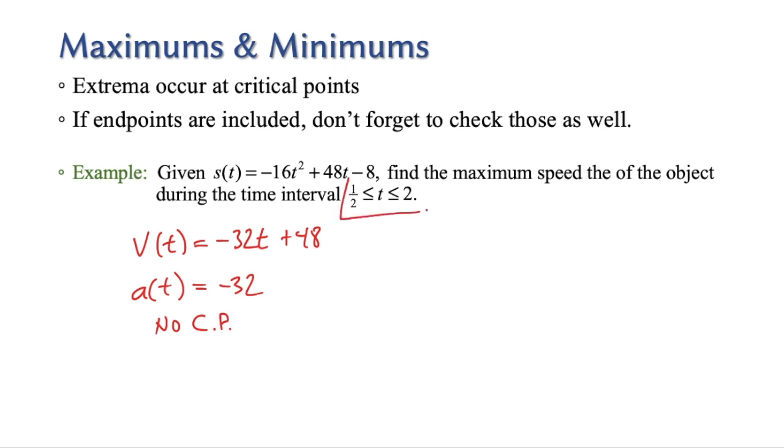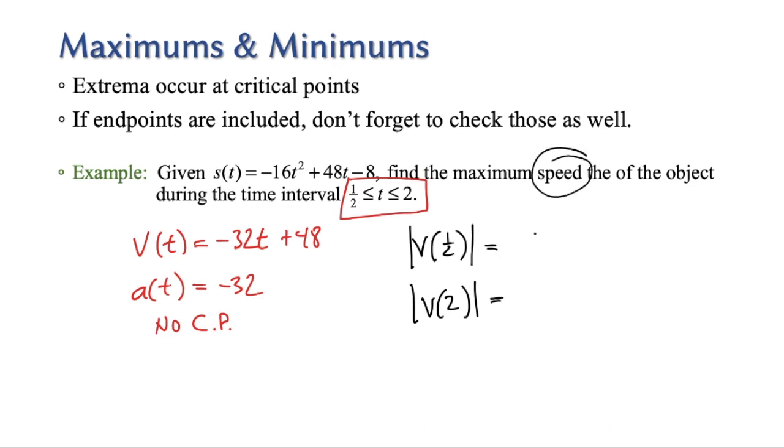But if you look again at the question, it was a closed interval. So in order to figure out where the maximum speed may happen, it's going to happen at one of the endpoints, as no critical point exists. So we want to calculate the velocity at 1/2, and we also want to calculate the velocity at 2. We are going to take the absolute value of them, of course, because we want to neglect the direction in which they're traveling, and we just want the actual speed itself.